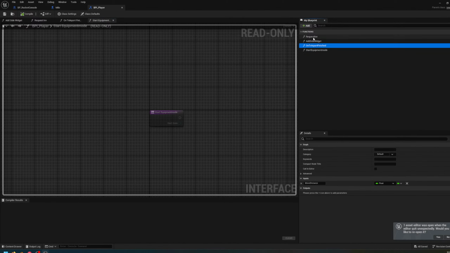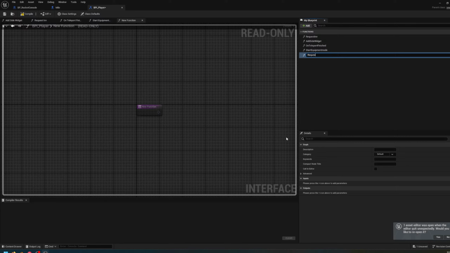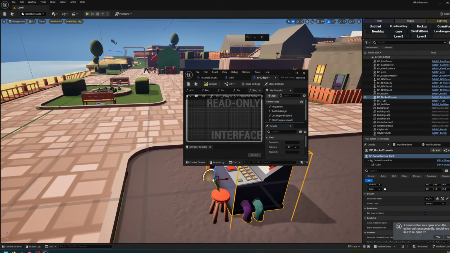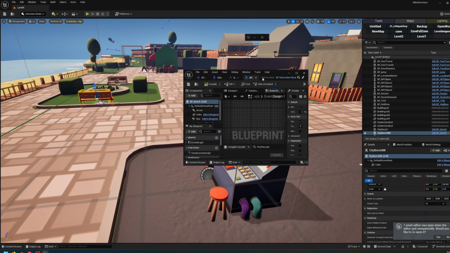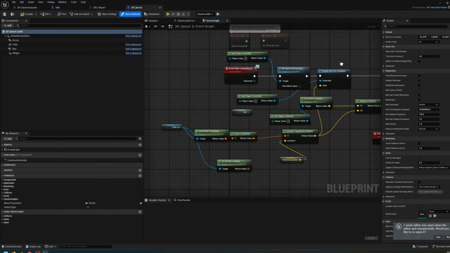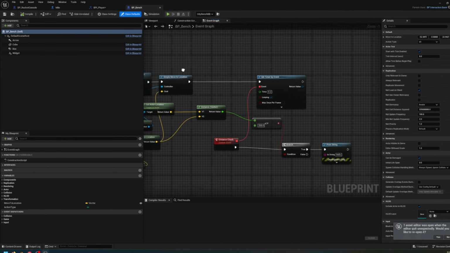Raise player. Class. New location. We're gonna do new location. What else can we get from this? What should we need to send?